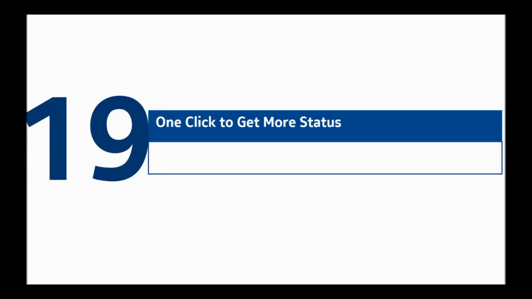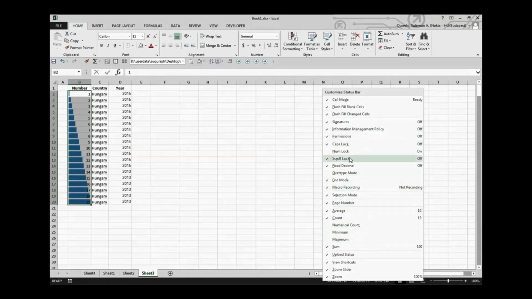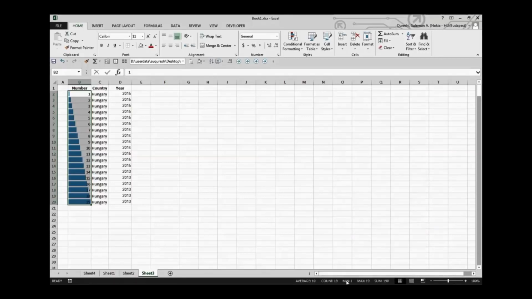Then we have one click to get more status. Yes, most users know how to check the data status at the bottom of the Excel sheet, but let me show you how you can make it fast. Let me delete this first and select it. At the bottom, you can see a lot of status, like the sum of this selection, count, average. You can add more as well if you right click. And there you go. There are a lot of other things you can see. So for example, let me add minimum, maximum. These are the ones I want to see in the bar. So in the status bar, you can see more things than only the count or the sum.